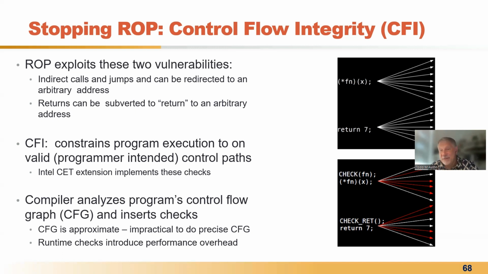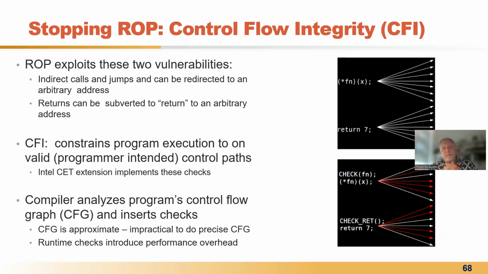FYI, 99% of those targets are not legal targets in the program. I'm jumping into the middle of basic blocks. I may be even jumping into the middle of an instruction to create a new instruction. That's a pretty popular technique. When you don't have the instruction you want, you look for it embedded in another instruction. So the ability of a return instruction to jump to any other instruction, the ability of an indirect call, a call through a register, to jump to any instruction, allows attackers to really create any code they want to run.